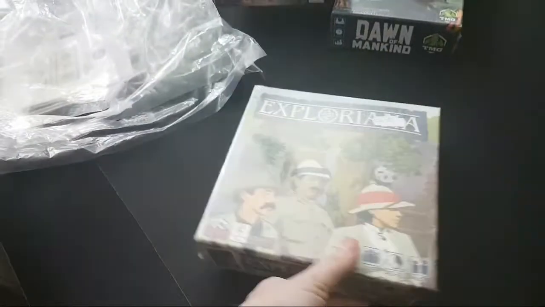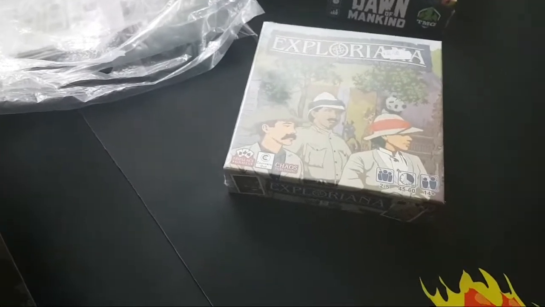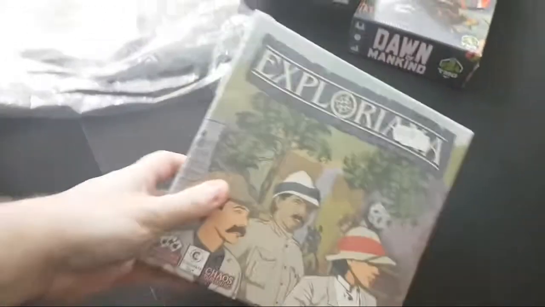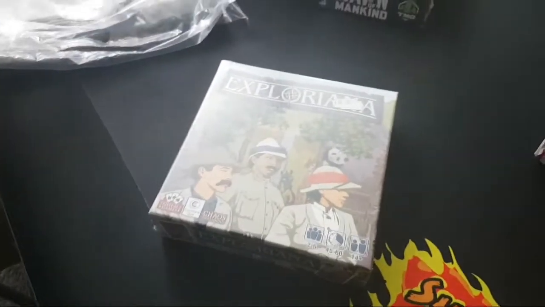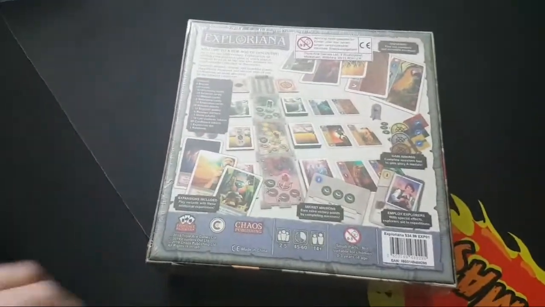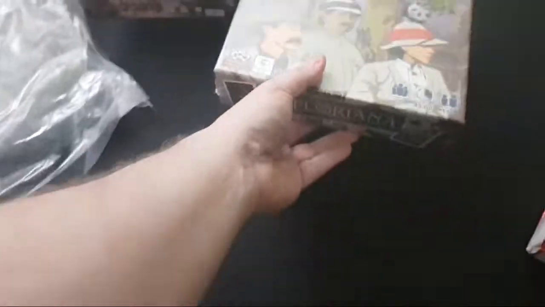Here we have Exploriana. This was just a totally random catch, basically, in the wild. When I did the live stream for Hall 6 and just walked around, I randomly came upon these guys, Triple Ace Games. A really nice British demo guy showed me Exploriana on the stream. I got so interested, I went back there and talked to them, and I got myself a review copy. So this looks really cool. It's like a little track you have here, and then the cards on the sides. We were exploring, and yeah, I got interested in this one. So I look forward to trying that.